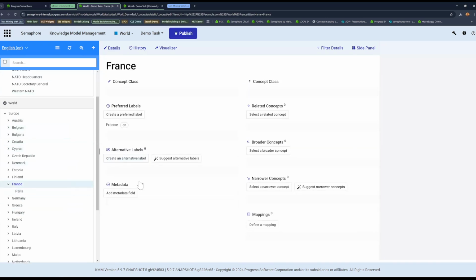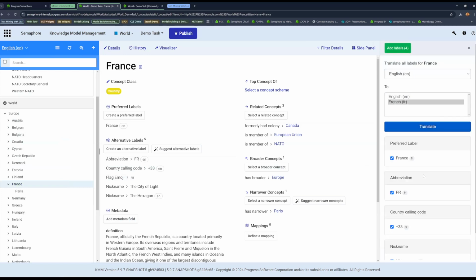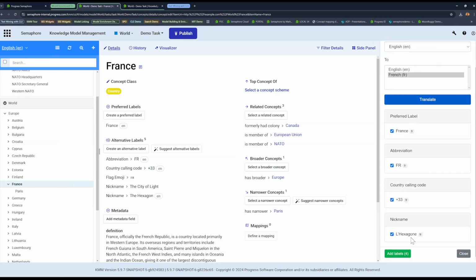We'll do France since it had some nicknames. There we go. We'll see what this does. So we see that this is the same, this is the same, this is the same, not much difference there. But we did see that the nickname is different, so I'm going to leave that representation in. I don't think these two are necessary. Pull that out, add labels, and they should show up as my alt labels here.